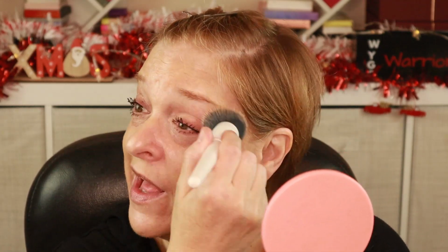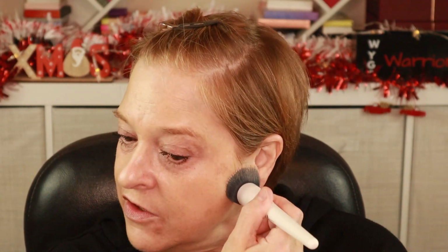see in real life. I do recommend, if you are going to try it, to get the full size, because the little sample or travel size, that's the one I just used. I bought this a couple years ago when it was $15. This is only 5 ml. Now it's like $19. Whereas the full size is 30 ml, and I want to say costs $38. Don't quote me, maybe $42.